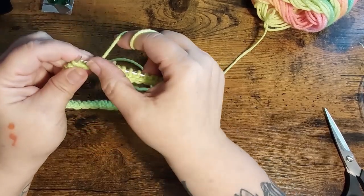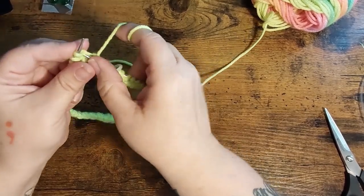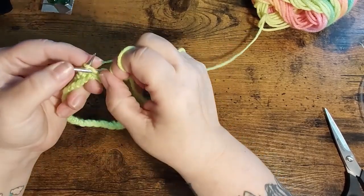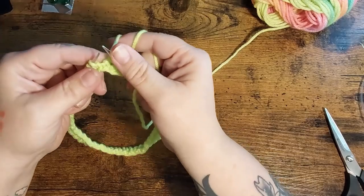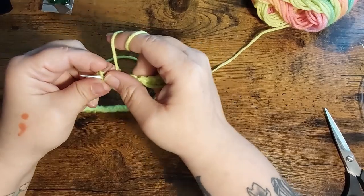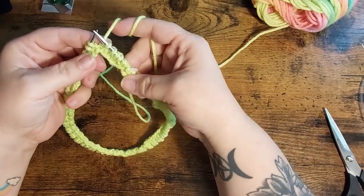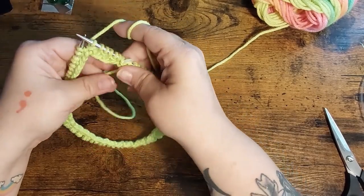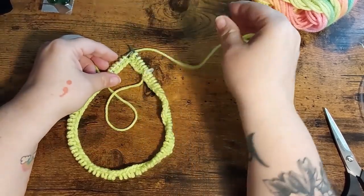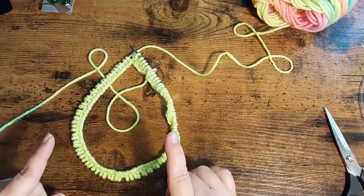Knit the knits, purl the purls, until our ribbing is anywhere from 1.5 to 2 inches. But if you want to fold your brim up, you could do like 4 inches. It all depends on what you want. So, yeah. I will meet you back once I have the size that I want. See you in a little bit.